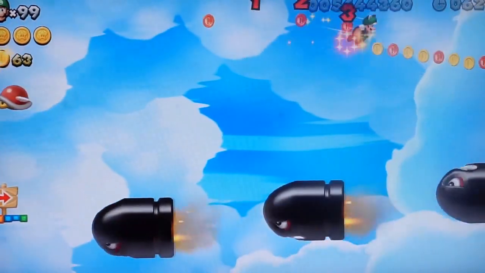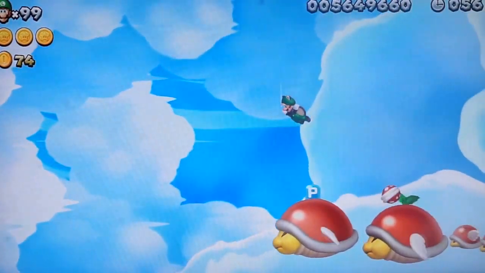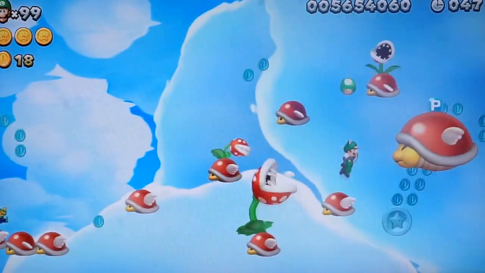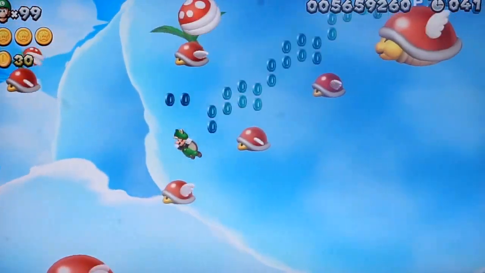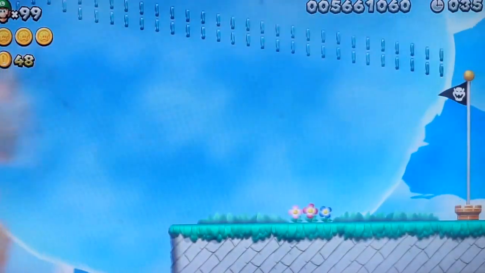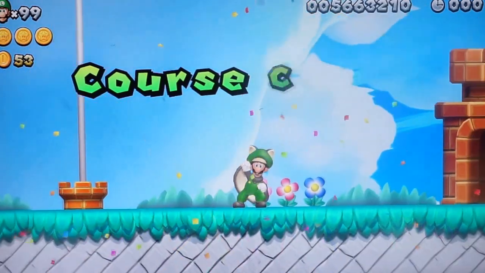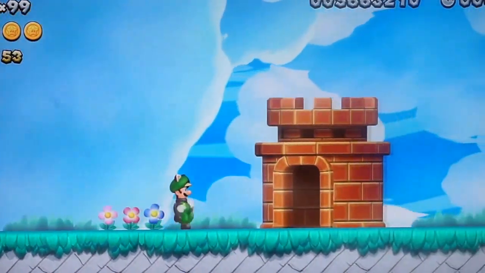Okay, so far so good. Okay. Oh. Yeah, good. Be good. Oh gosh. No, we're not. Maybe we're not. Wait, where am I? Oh, wow. I lost myself. How is that possible? I don't know. Ooh, we got a 1-up. Actually, maybe not, because I already have 99. If I get a 1-up, I'm going to be kind of confused, because I have 99 lives.